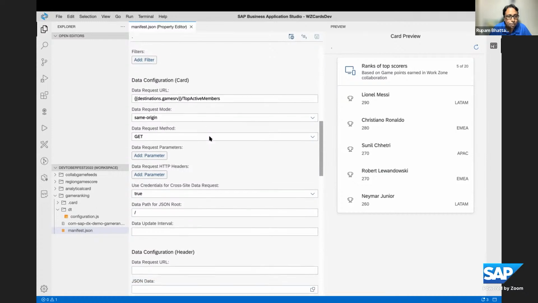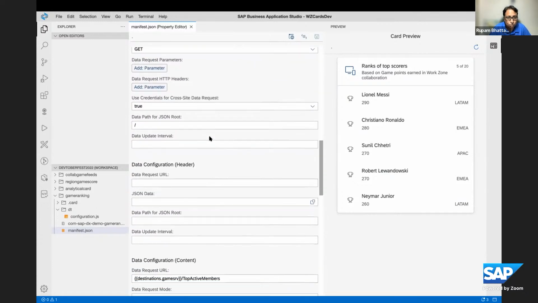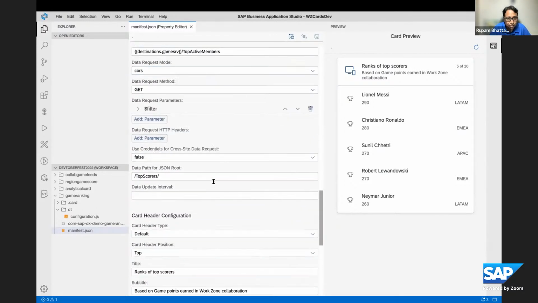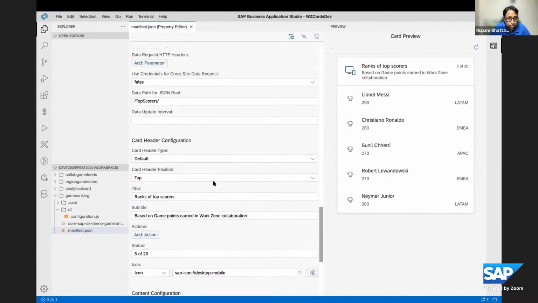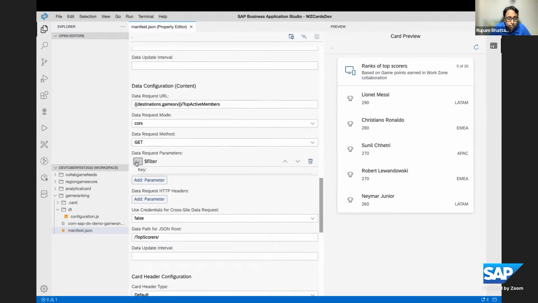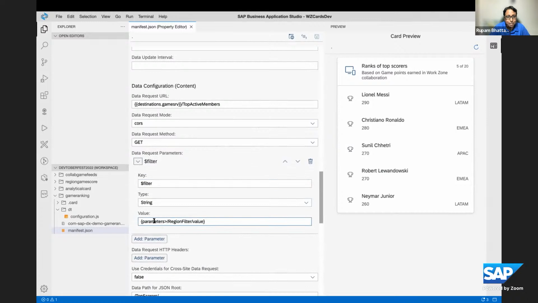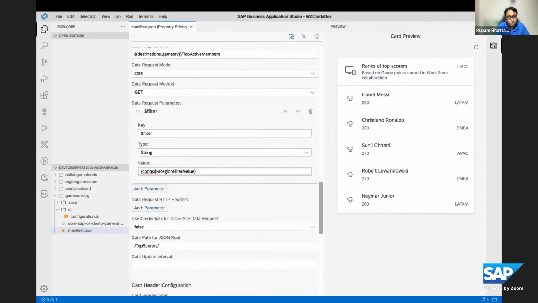Which means instead of, so what we did here, we set the parameters to the filter. So here we are setting the parameters. Instead of that, we will set the context. But here, obviously, we can't set the region filter. Instead, the context.